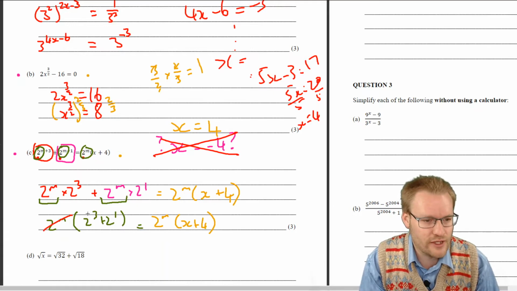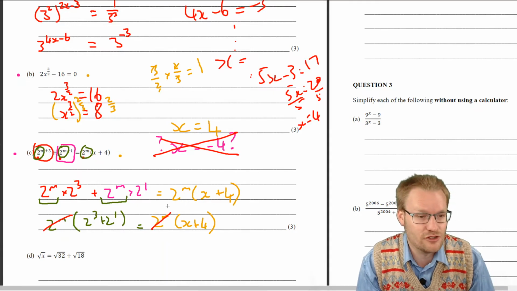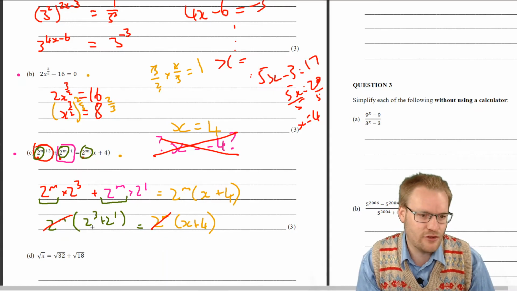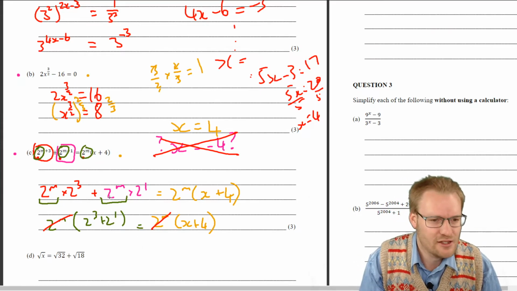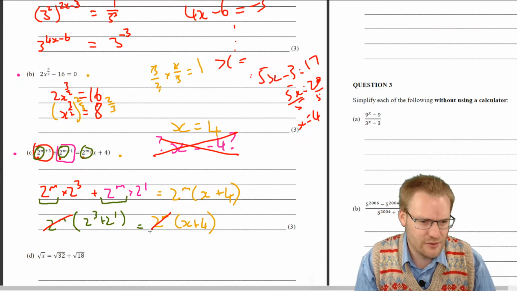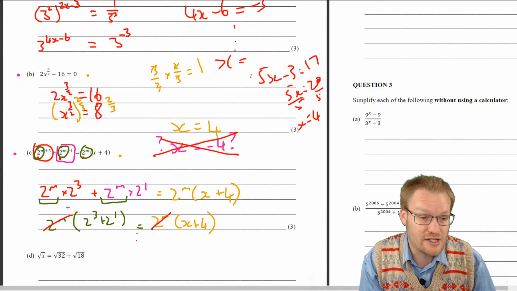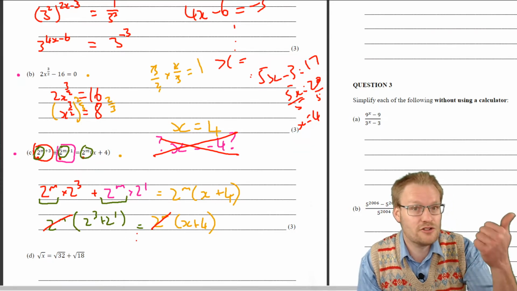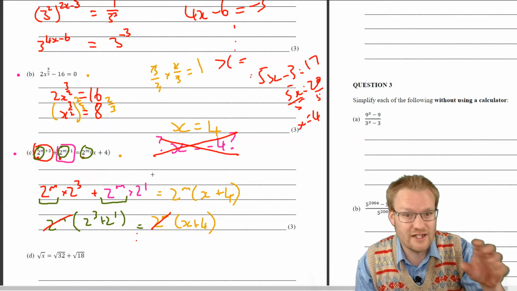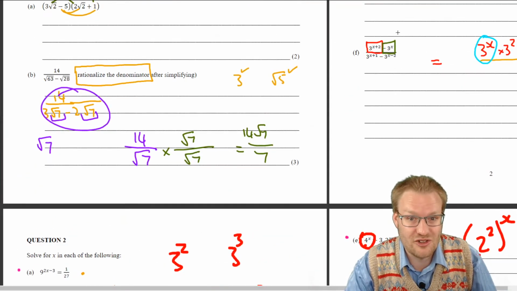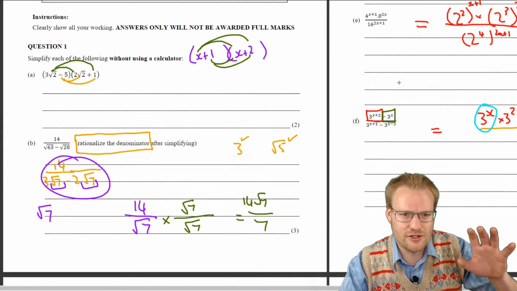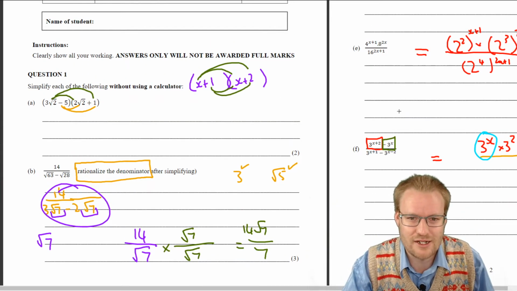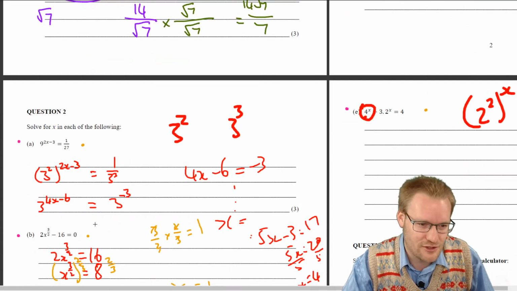And great stuff, we can happily divide each side by 2 to the m, and therefore x plus 4 equals whatever this is, say 10, so x equals 6, and we could find our answer, but from there you should be fine. But there's the exponent side of things. How did we know? 2 terms, we factorized, it looked similar to this kind of thing. So try and make these links. This is the beauty of looking at this more holistically, is to go, that one looks similar to this.